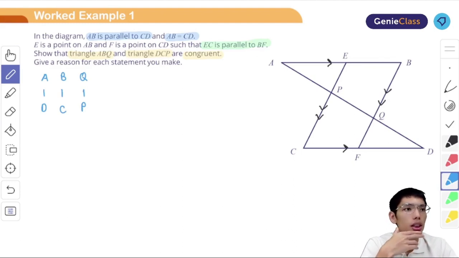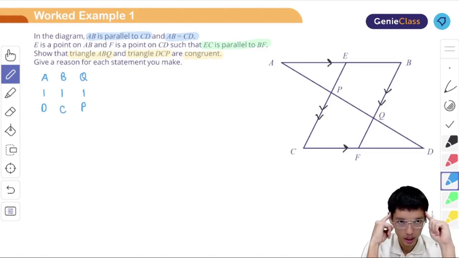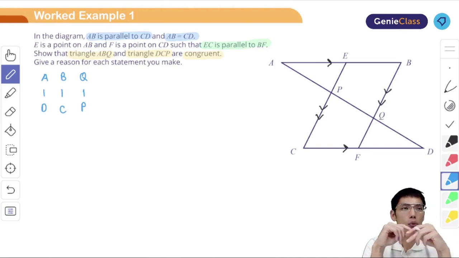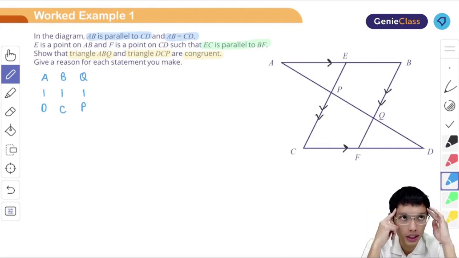Okay, seems like it's taking a while, but yes, most of you got the answer. Some of you say SAS, some of you say ASA, AAS. They are the same thing. But yes, the first thing that comes to your mind, because not many sides are given and there are parallels. So when it comes to parallel, you may think, okay, angles come to mind. So when angles come to mind, what is the first thing that links to you?